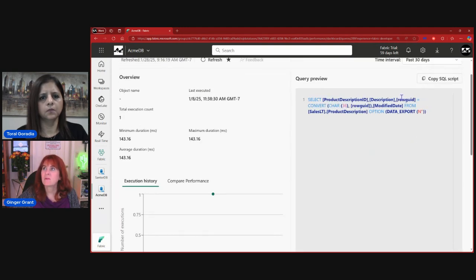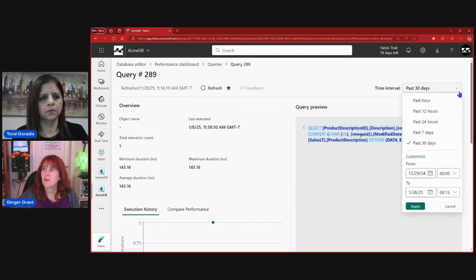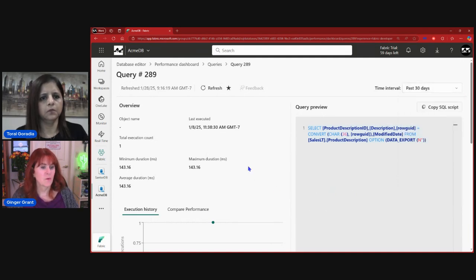So automatically I have the ability to run whatever I did again, and I can just copy that script and put this in any place that I want to for further analysis and playing around with it. I do have this from the drop-down list for the past 30 days, but I can also look at a little bit longer, and customize my range so that I can see it at different times. So I've got that capability. It's really going to provide me the ability to tightly monitor the performance over time and make it really easy to see what's going on inside of my database.